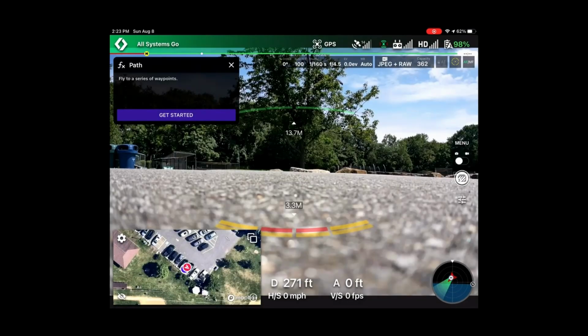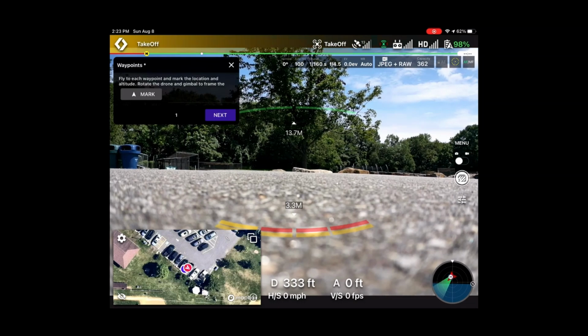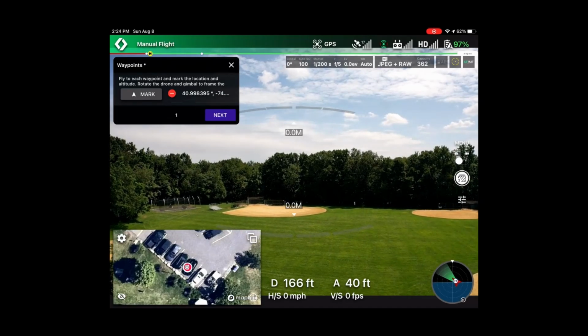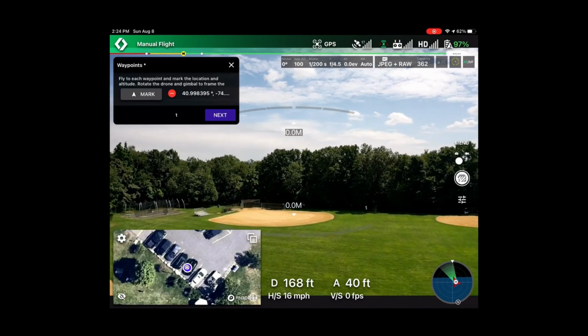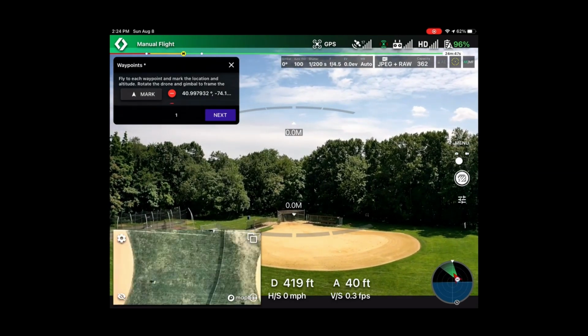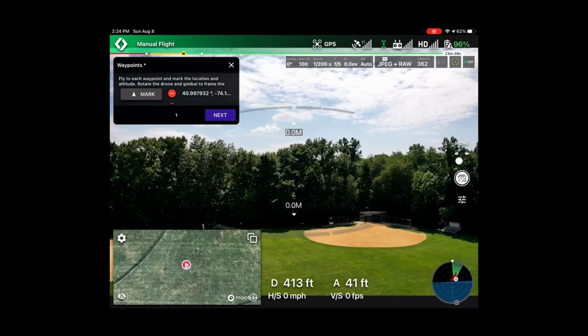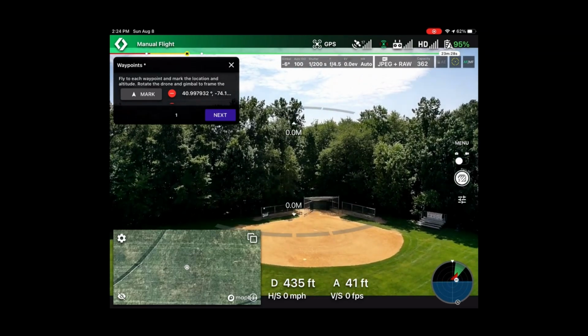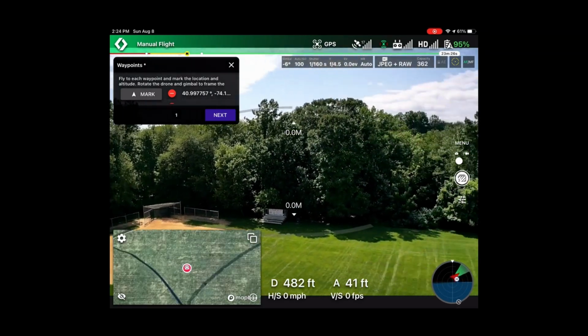On-the-fly missions are a great way to set up something in the field. This is especially useful when online maps are not accurate or up to date, or where you need to be very precise with the placement of the drone, such as flying close to buildings. I use this most often for things like time lapses, where I want to set up a shot and come back again and again to take the same shots over a period of time.